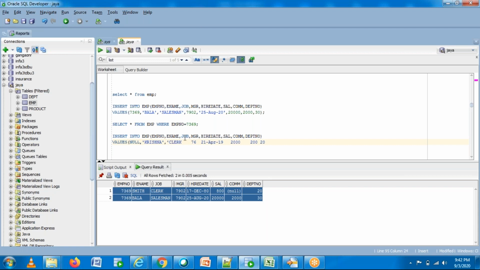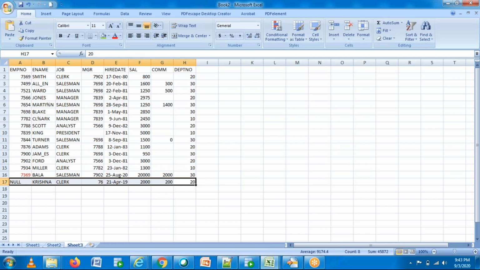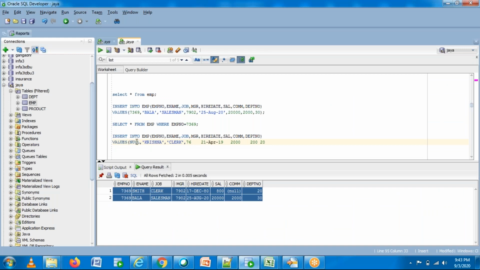If you give single quotes, that becomes a character. Just do remember, you shouldn't give any single quotes for a null value. It should be null only.